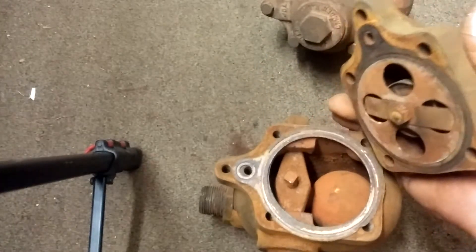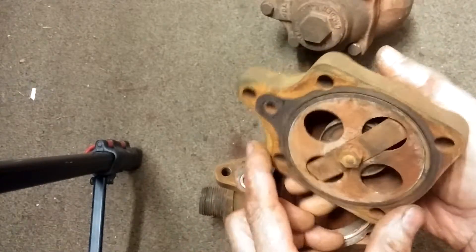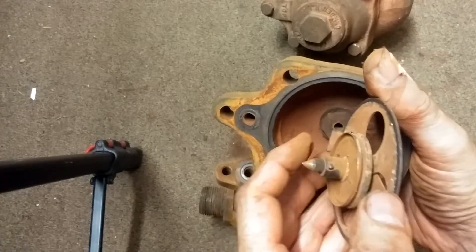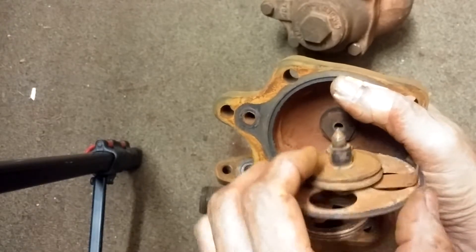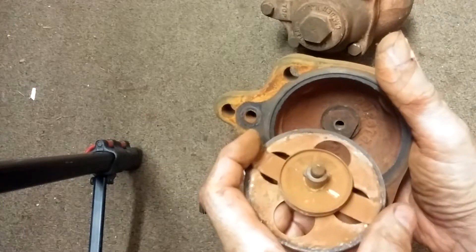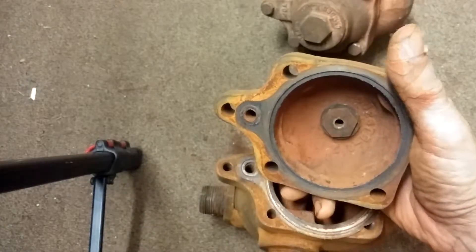The cap comes off, exposing the joys underneath. You have your gasket. This is the exit hole for the air, which is then bled out. The thermostatic element, which handles the air, is caught in this cage unit, which is held with springs. This is your classic Warren Webster thermostatic element — double bellows — and it usually has a date code under here. This date code is from the 1940s. We believe the last steam upgrade at Lovely Lane was taking place in the 30s, and the other date codes on the other elements we've removed are from the 30s, so this one apparently was rebuilt sometime later.